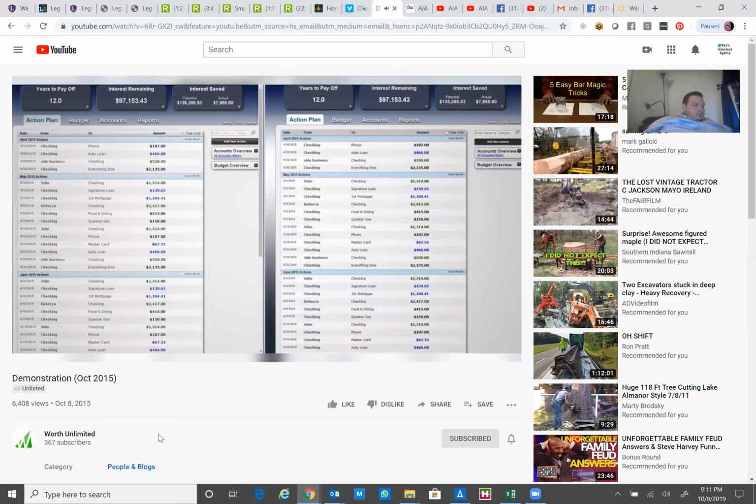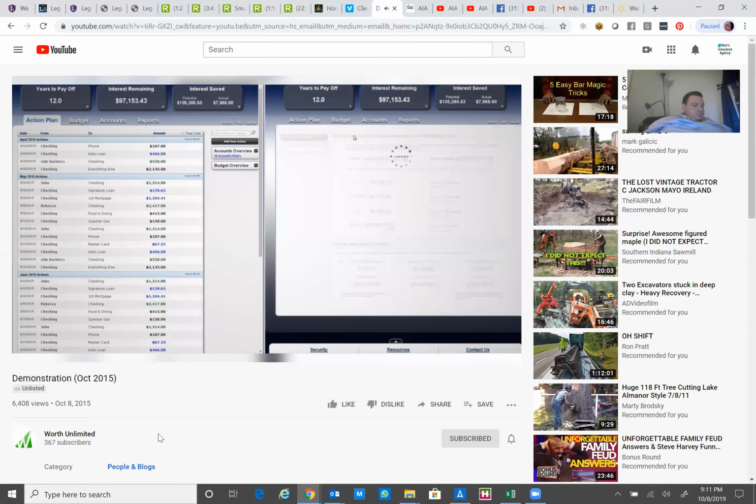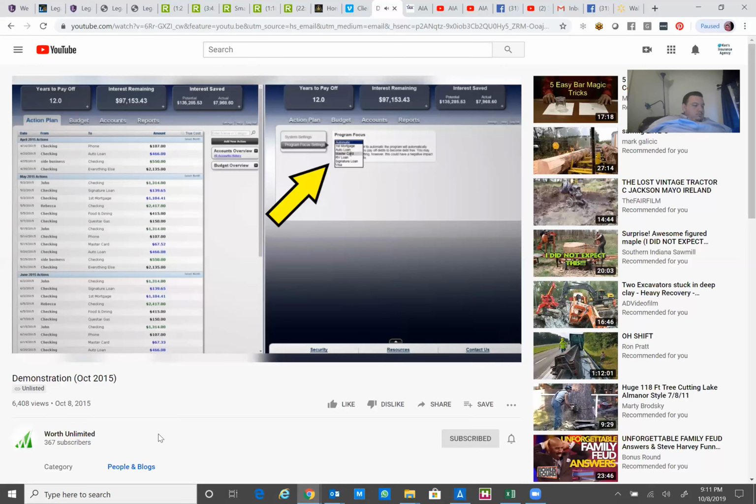They wonder, though, if they should focus on paying off the RV before everything else. After all, they reason, it does have a pretty high monthly payment, and John would really like to have it paid off. So they come into Settings, click on Preferences, and change their program focus setting from automatic to the RV loan, which overrides the program to pay off the RV loan.